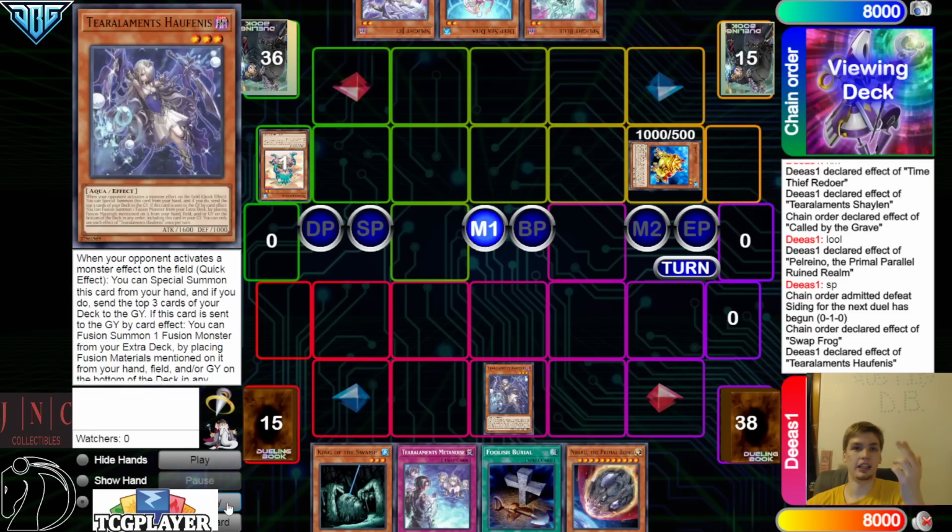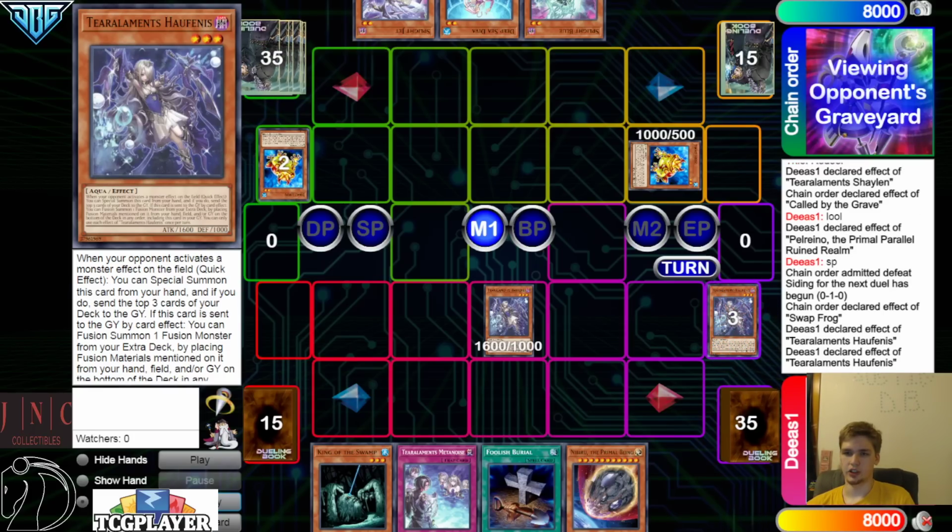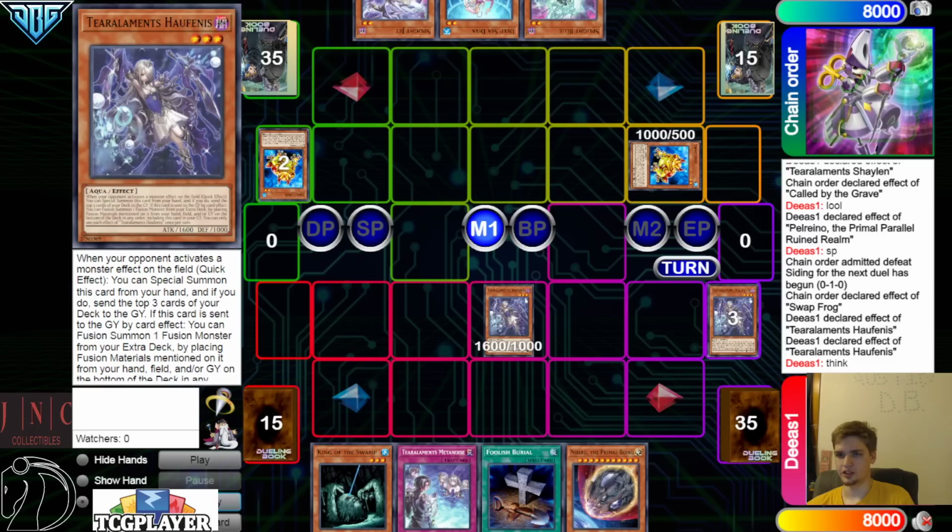I would have missed it again. I'm not even going to lie. I would have missed it again. Why is this not clicking in my head? Mill 3, and we mill Huffins. Okay. So they're going to dump their Swap Frog and then get Huffins effect.